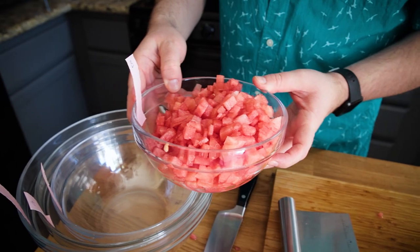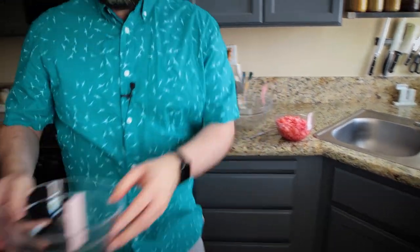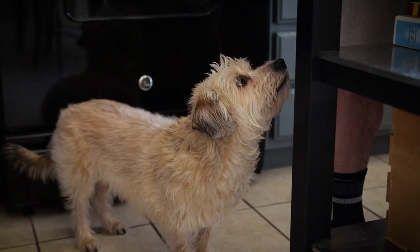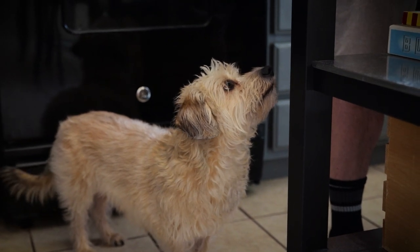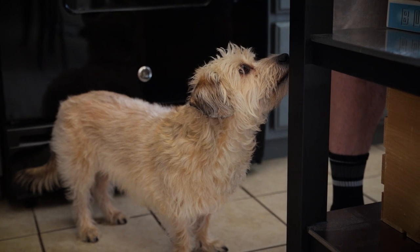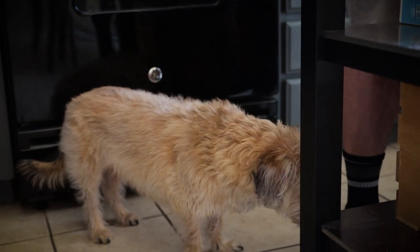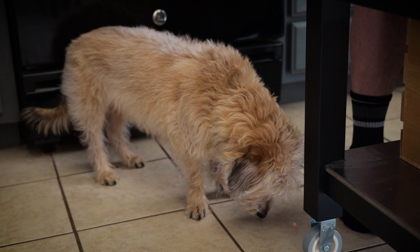I have my bruschetta watermelon here all finished. Look at how much this is - imagine how many tomatoes you'd have to go through to get this much. And it's like $6 for this whole watermelon, of which this is only an eighth. So I think it's quite economical as well. I'm also going to cut the next ones up about the same shape and size for the pico. Odie is absolutely glued to me today - I made the decision to share little pieces with him as I'm working. Anytime I'm doing anything with watermelon, he loves it.